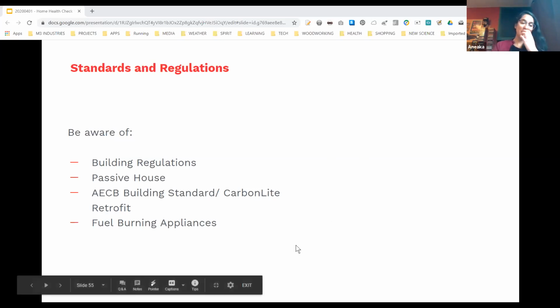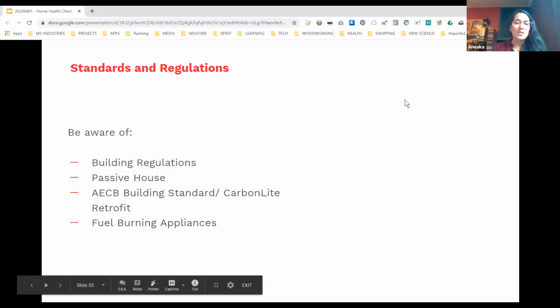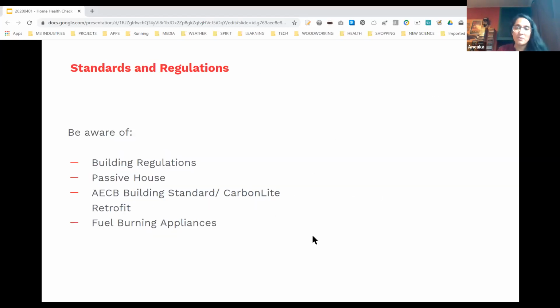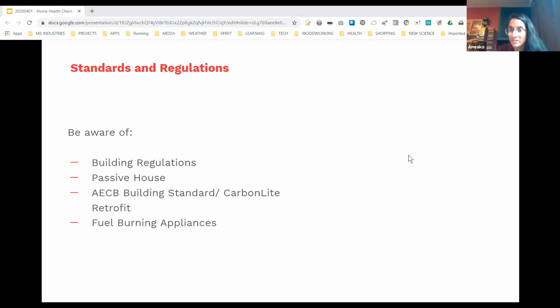I have to say, as we go into this, I don't come from an architect or building professional background, but I know some basics which will certainly help a lay householder find their way around this. There may well be people on this call who know more than me, and I really welcome your comments in the question and answer section as we talk about standards and regulations.